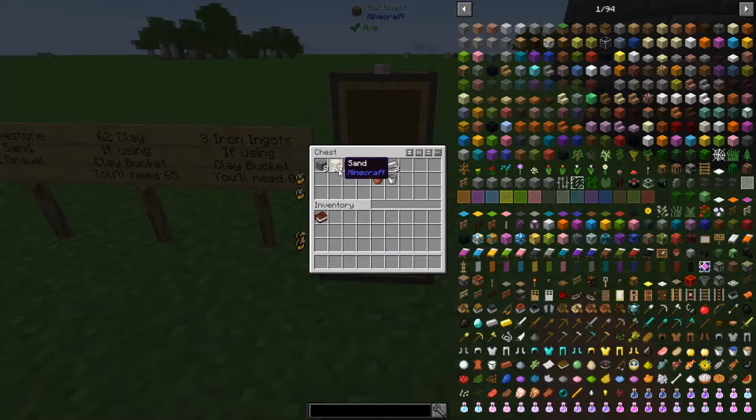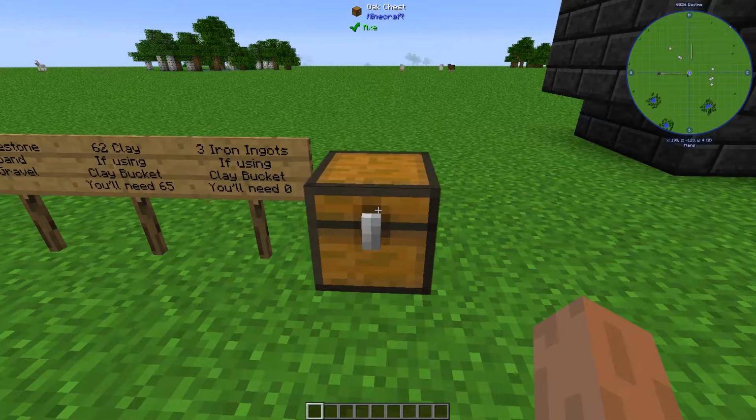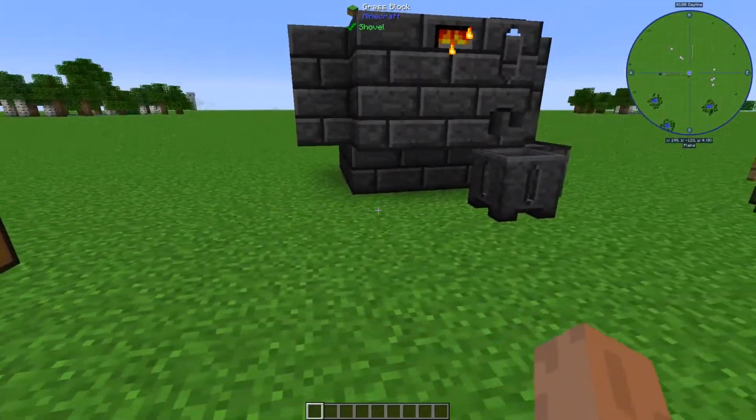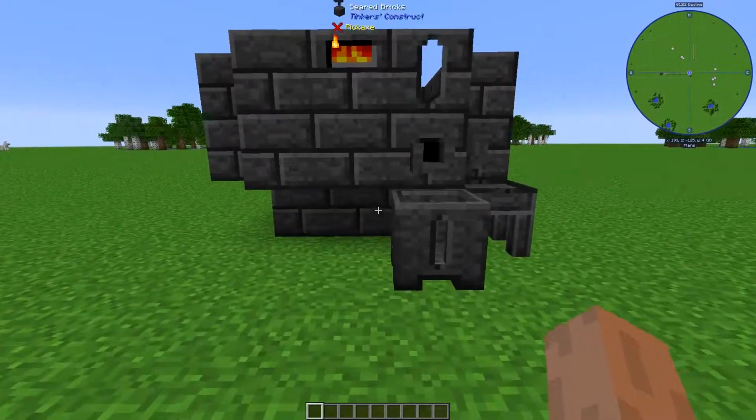8 cobblestone, 63 sand, 62 gravel, 62 clay, and 3 clay for a bucket or 3 iron ingots for an iron bucket. The bonus of having an iron bucket over a clay bucket is that these are reusable. The clay buckets are one-time use only if you use lava in them, at which point they will break and you'll have to make another. So if you don't have easy access to iron, it's a good alternative, but you'll want to get an iron bucket eventually to make sure you get everything set up.